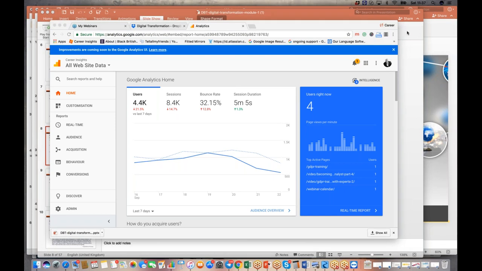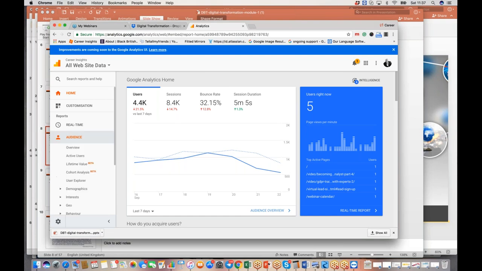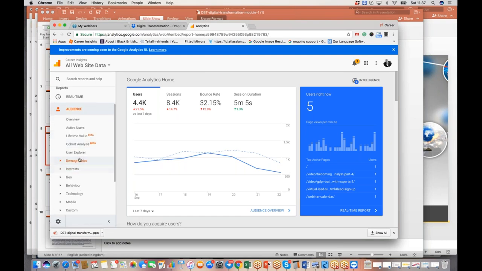There are 46 people on this call. My office in London can only take 20 people. So what has digital technology enabled me to do? Digital technology has enabled me to double the capacity that I have and also reach more people from all over the world. And do you know what is really good about that? Rather than me manually asking the 20 people in my office where they come from, I don't need to ask them. As a result of people going to my website, I can find out exactly where they come from.